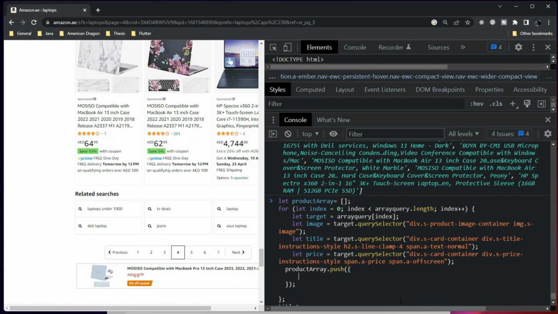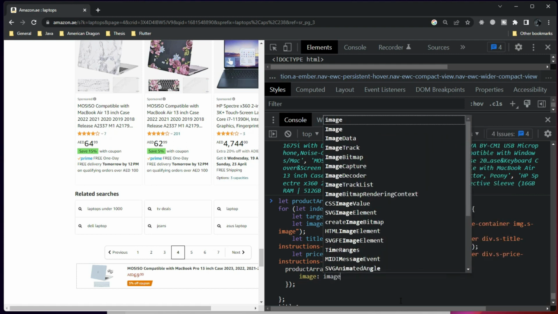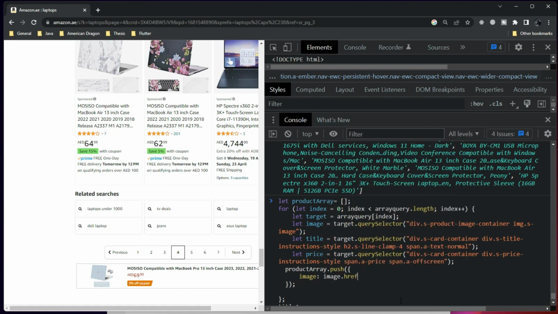Then product array dot push, of course, a new JSON object with images, image dot href, and title is title dot inner text.